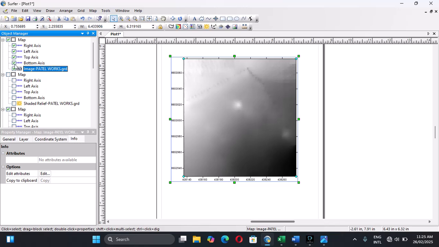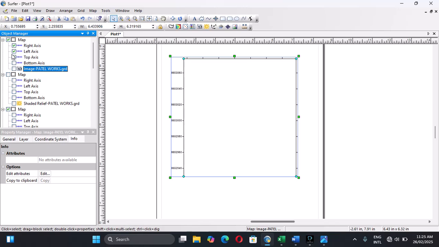Let's try to open one that is more contextual.